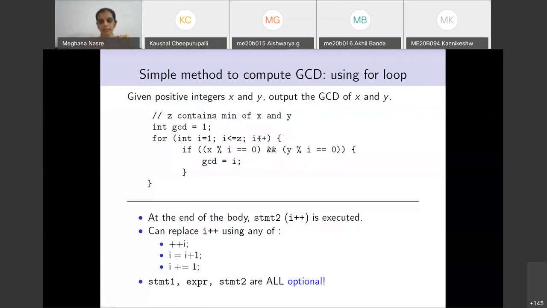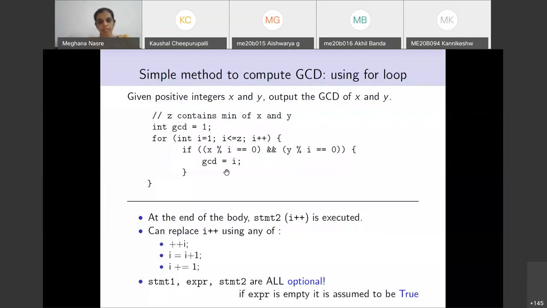If everything is left empty, for semicolon, nothing, semicolon, nothing, then the closing brace, it means you have an empty expression which is assumed to be evaluating to true. So then it is an infinite loop. Then the onus lies on the body of the loop to make sure that the loop terminates. Otherwise, it is an infinite loop.